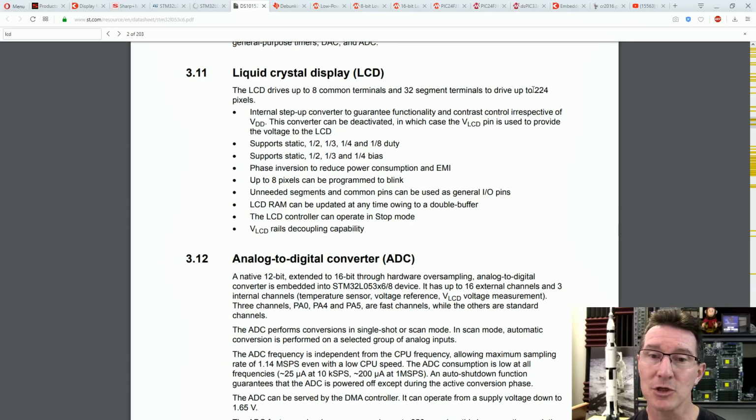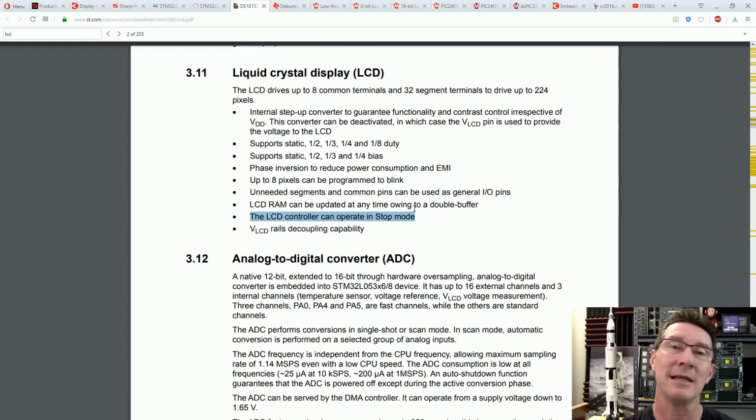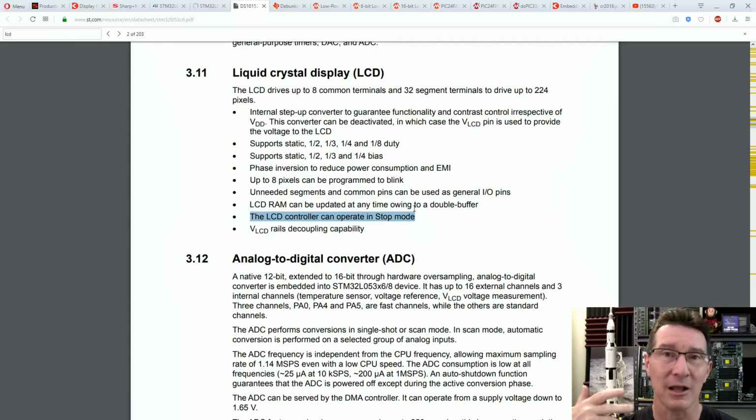Drives up to 8 common terminals, 32 segments, late phase inversion to reduce power consumption and EMI. And bingo, the LCD controller can operate in stop mode. There you go. So it can be continuously updating. And then if you wanted to change it, like if you had a clock, for example, and a real-time clock running, you just interrupt that like once every second, and then you just update the display and then go back down into stop mode, which was what, 800 nanoamps or something like that.